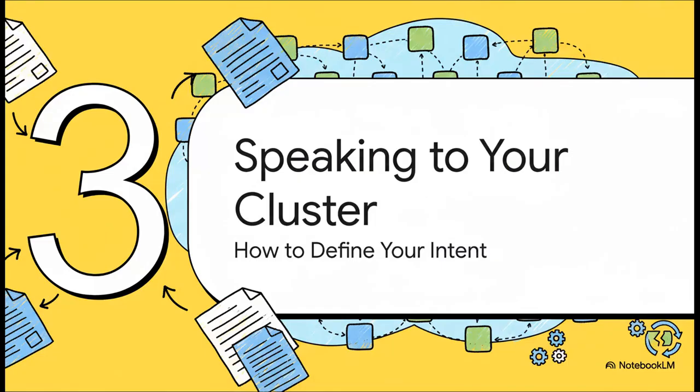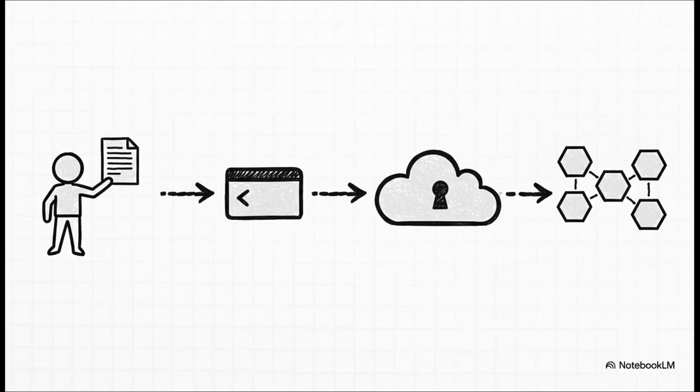So that's all great, but how do you actually tell the cluster what you want? You can't just shout at your server room, right? Well, you kind of can in a way. The way you talk to Kubernetes is through its API. And the most common way you're going to do that is with a command line tool called kubectl. What you do is define everything you want in a special file called a manifest, which is pretty much always written in YAML, and then you just hand that file to kubectl to do the talking for you.